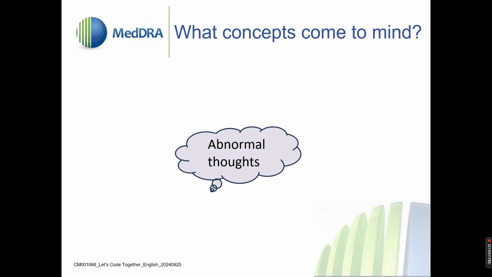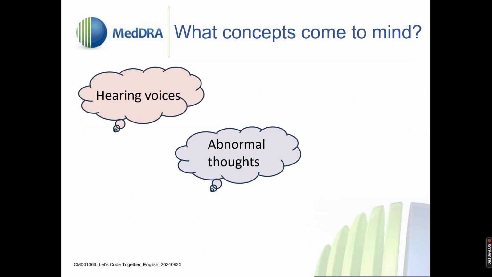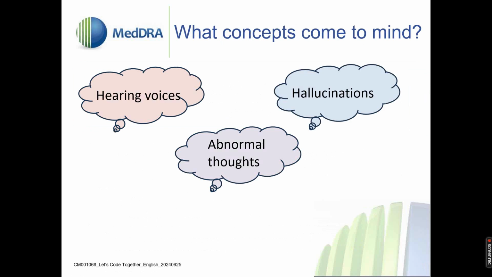Well, my first thought, so that I know where to go in the browser, is I could say, well, which SOC is it in? I probably would be thinking of the psychiatric SOC, but then I need to know a bit more specifically where to search within that SOC. Is it an abnormal thinking, hearing voices? Unlikely. It is hearing voices. We've been told that, so we could search for that within MedDRA if it was in there.